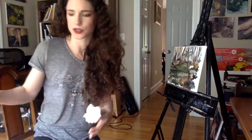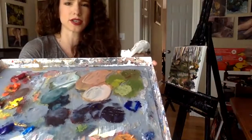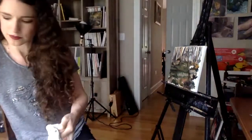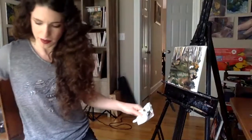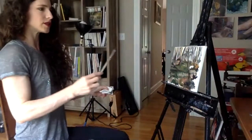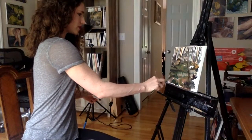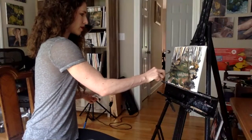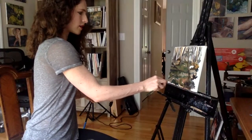All right, so I'm going to show you some colors. See how there's greens? There's like four different shades of green going on there. So I'm going to be putting those in. We'll see what that will do. Let's start with the dark one. And there's actually some green in the water, so it is reflecting from the trees. I've already put a little bit in. It needs a little bit more, kind of tying it together.